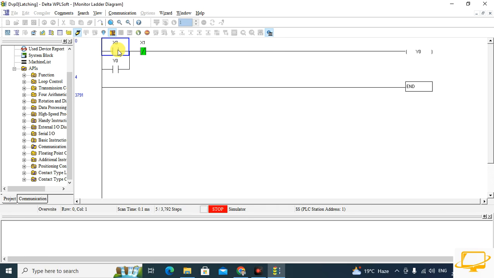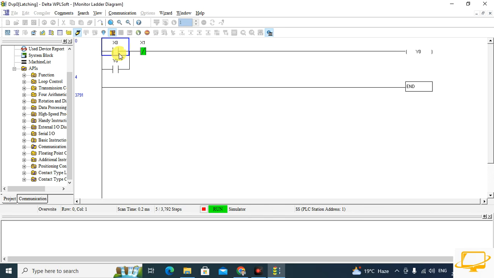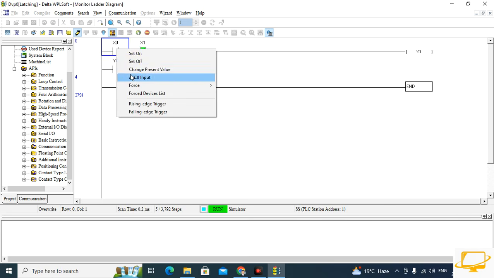We have to run the PLC first. In real time we cannot use this, but M you can use. Just a second. Okay, sure. Now I'll set on. Here you can see even after releasing this input, the output is turning on.